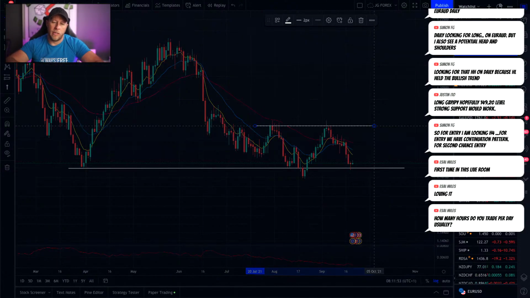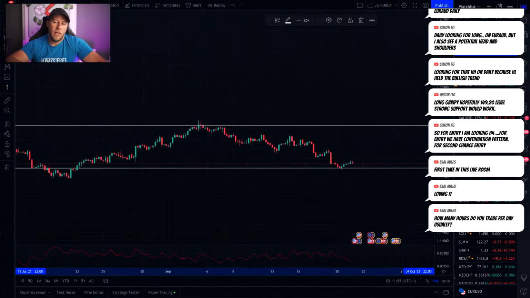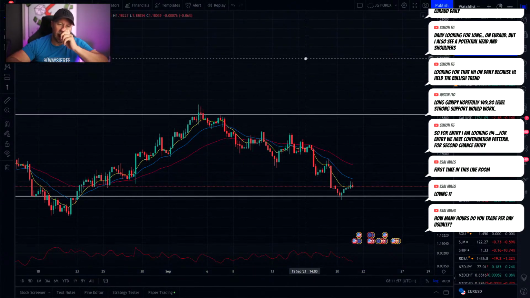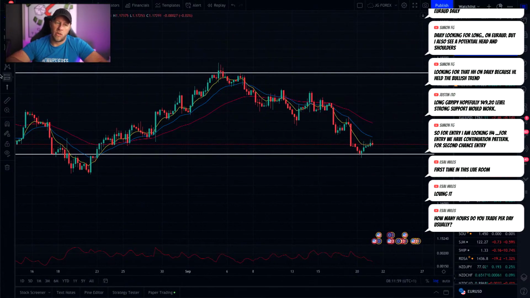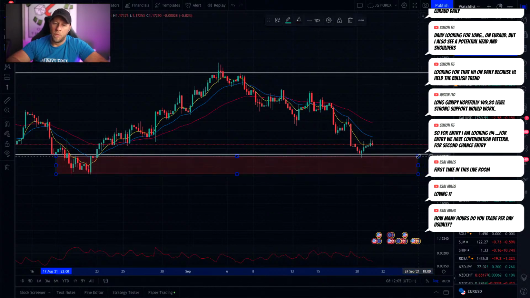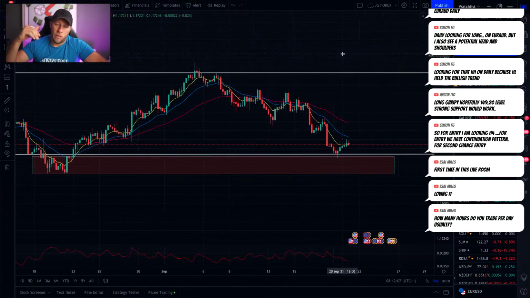So drop down to the trading time frame. How can I trade this? One great thing about the euro dollar is it really is good with these structure consolidation zones. So if you are looking for a setup, this previous double bottom here, or this retest, wouldn't be a bad level to look for a long.